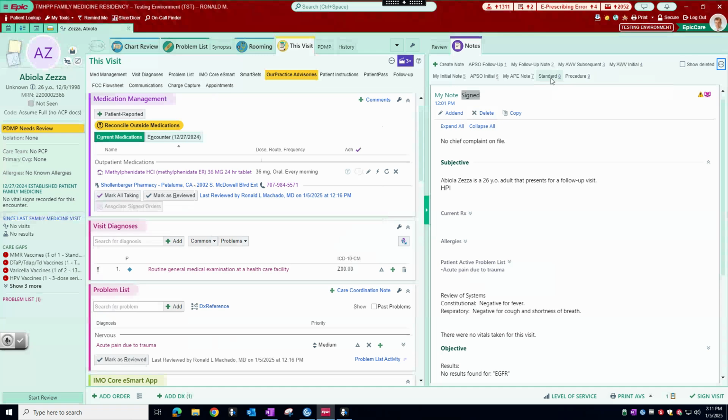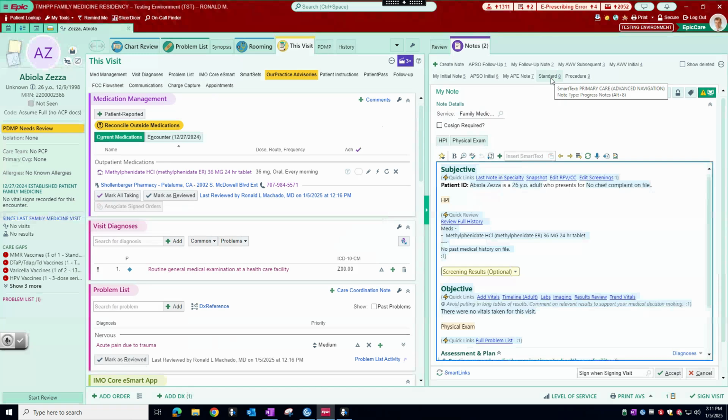So if I were to click that standard speed button, it creates a new note and it puts that standard template in place. That's your quickest way to target the exact note that you want to start.